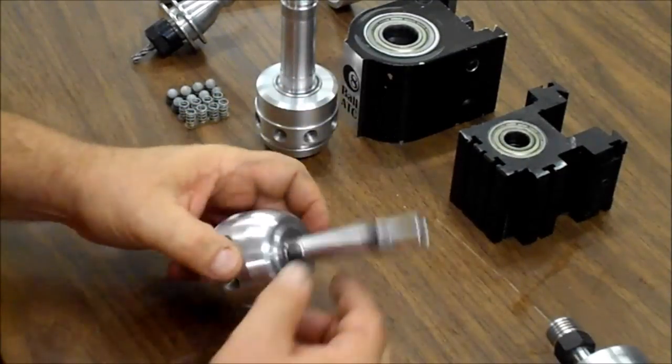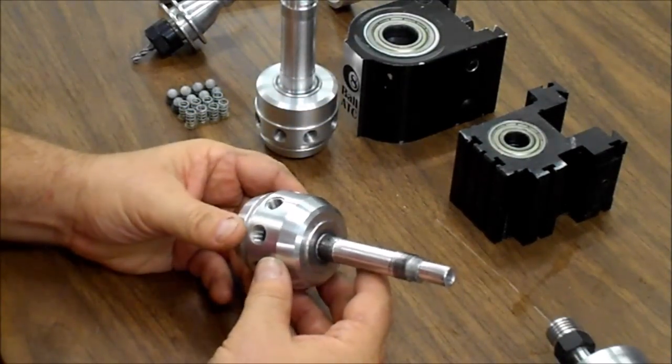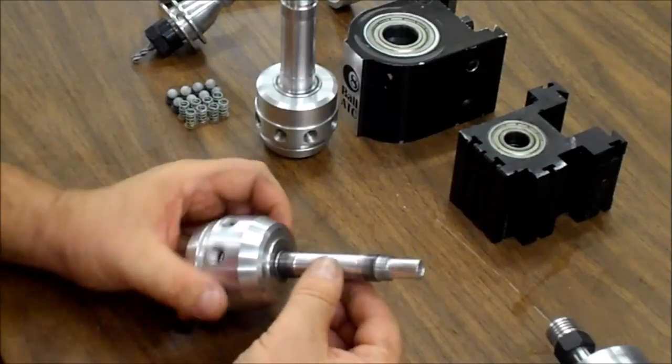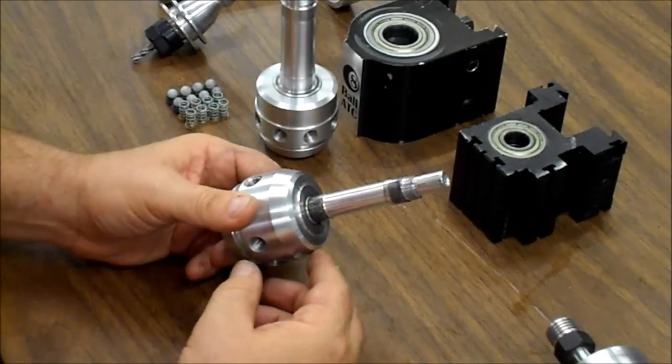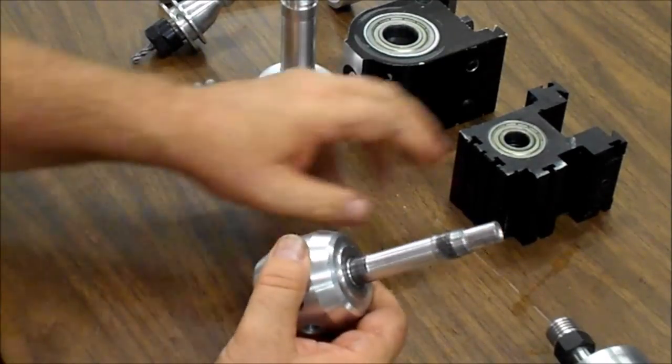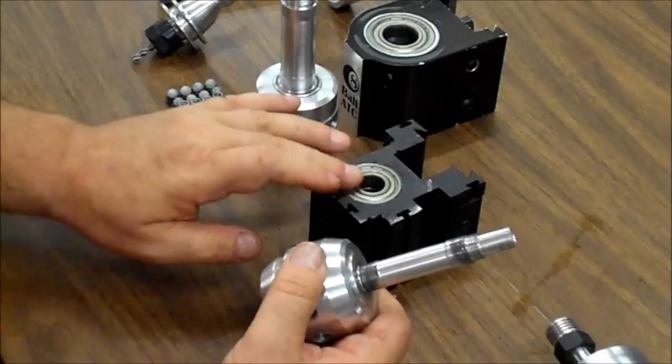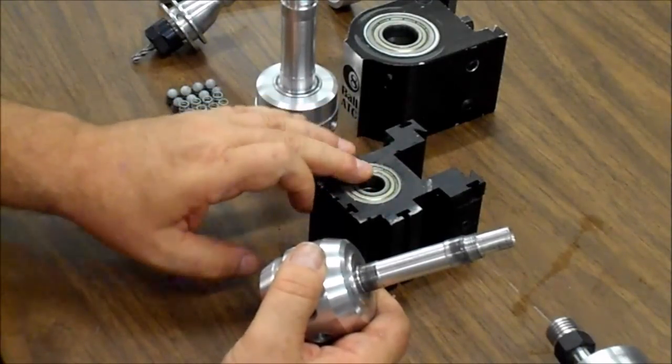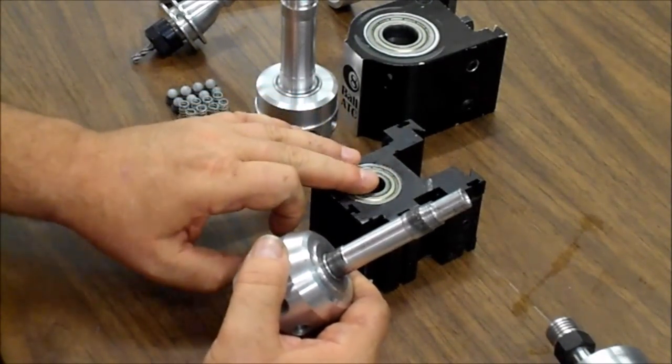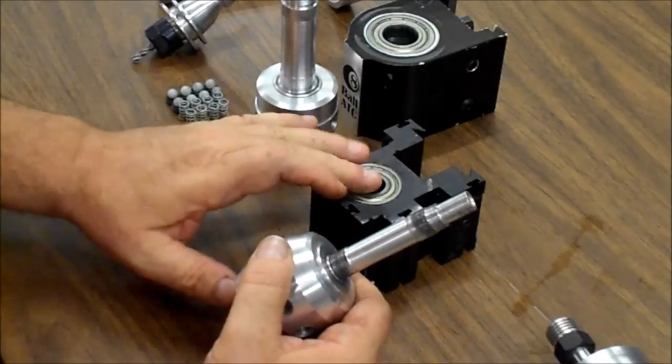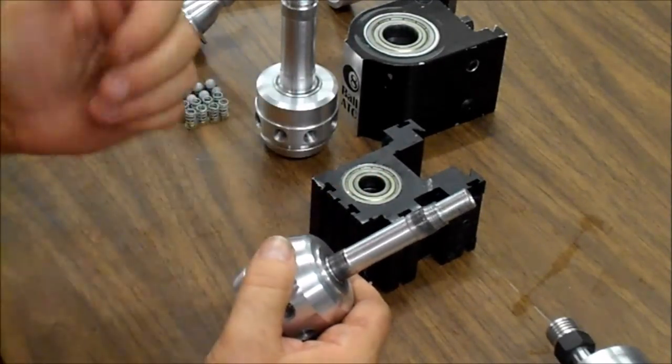Originally, this is the design that we ended up with, but we also ended up with a spindle shaft that was relatively small. In order to increase that, I was wanting to change the bearings so that the inside OD or ID was just a bit larger and more beefy for my spindle.